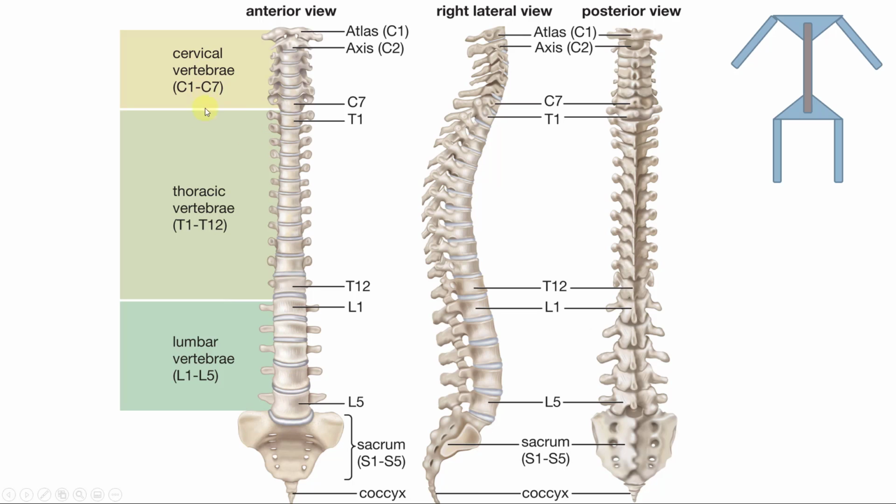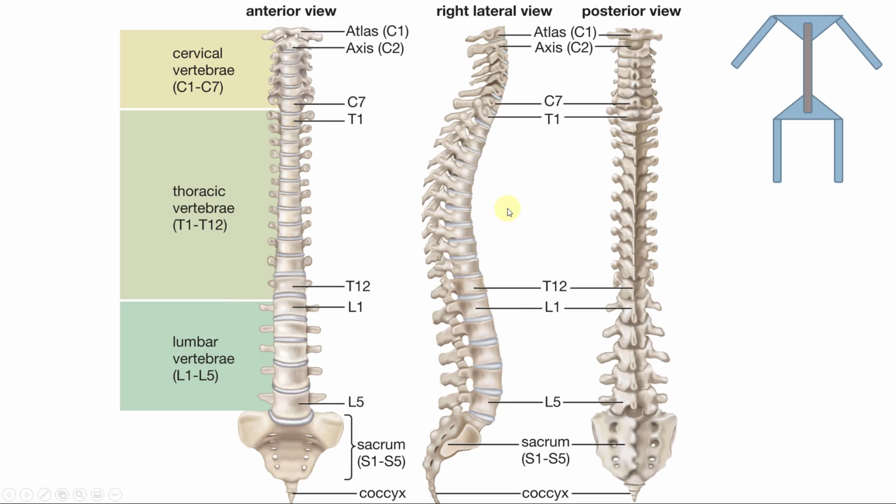Now, what primarily separates these regions are these curves that you can see. So you have these concave and convex curves. You have a convex curve here, so it kind of has a point coming out like a hump on the back. And then you have a concave. It kind of caves in if you're looking from the side. And this is the front, it's anterior. This is posterior of this view here.